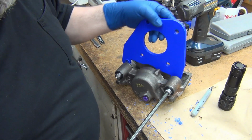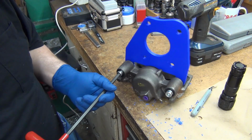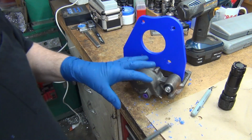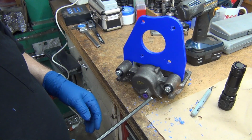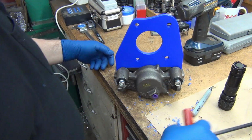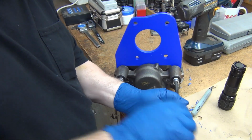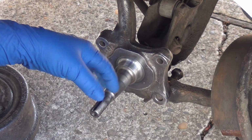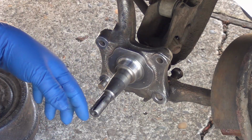So the bosses are going on that side. So they're pretty darn close. I still think that there's probably a metric equivalent there. So I should probably go ahead and measure these. I eyeballed it more or less on the 5 3/4. Let's go mount it up on the car and see whether or not those bolts fit. And I don't feel like fighting with the weight of the caliper, so yes, I'm going to pull the pins back out. Well, I thought about bringing the caliper, the hub, and the rotor and all that out, and I thought, if it doesn't fit, then there was no point.